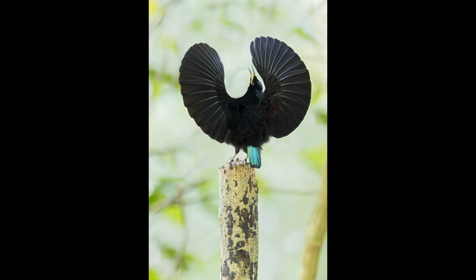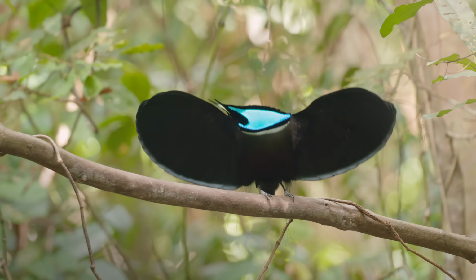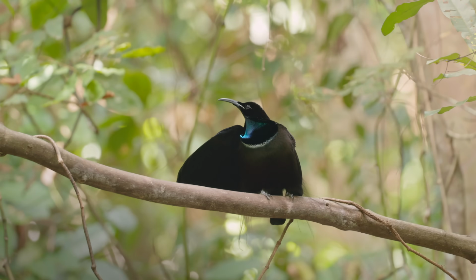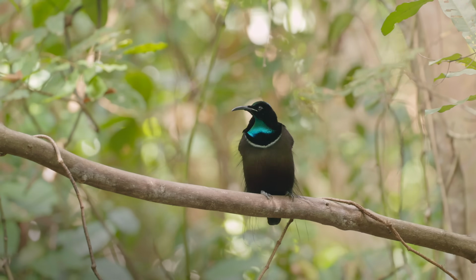In a perfect world, I would have gotten some more with him displaying towards me, but it was still cool just to see him really holding his wings out and opening his bill. It's a cool display to see. And it's one of those moments that really gets your adrenaline pumping, isn't it? It's just this little bird sitting there, looking around, not really doing anything, and suddenly it's like whoosh, and you're like, what the hell just happened? It's otherworldly. Yeah, it's otherworldly to see them do that crazy display. There's nothing I can think of like that in the Americas. So that really feels quite unique.